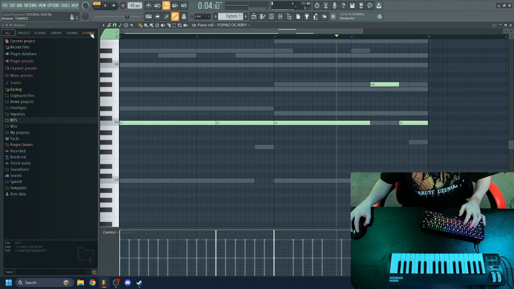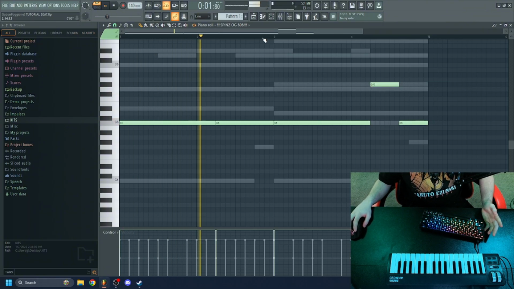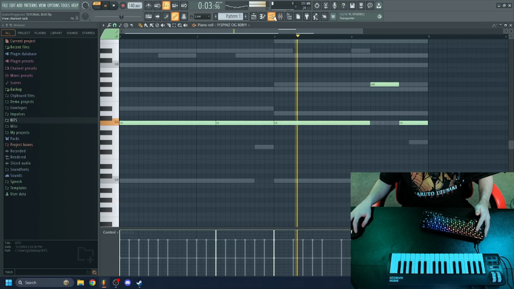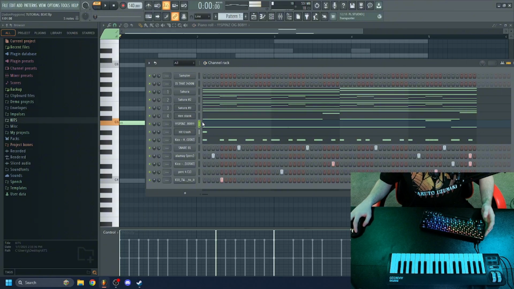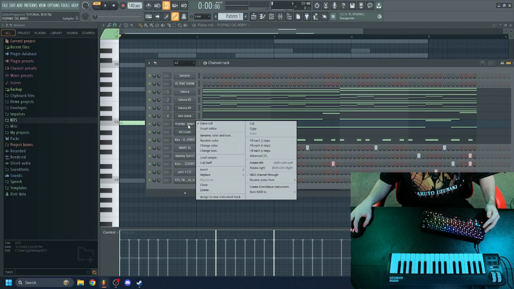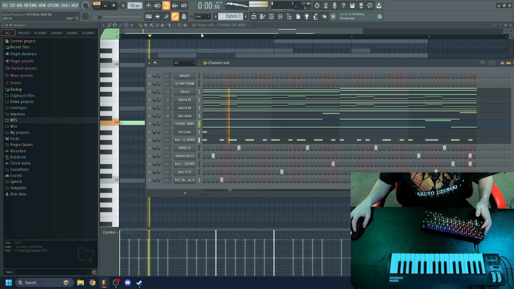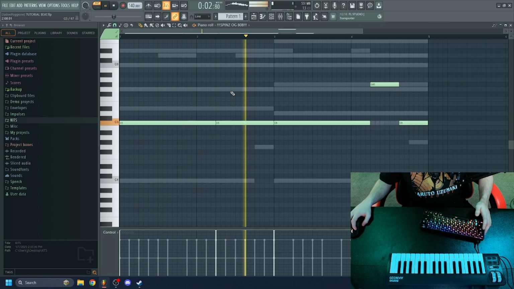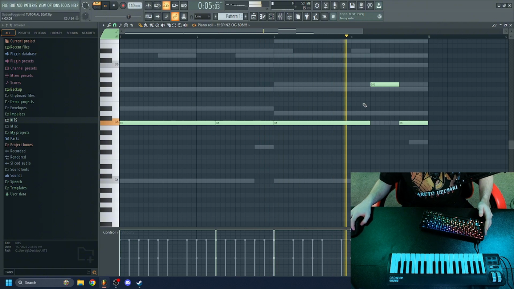Alright, so, boom, there's our melody, right? I just kind of clicked that in. See, the notes are overlapping each other, so right click on the 808, click cut itself, and now the note will cut each time the next one plays.